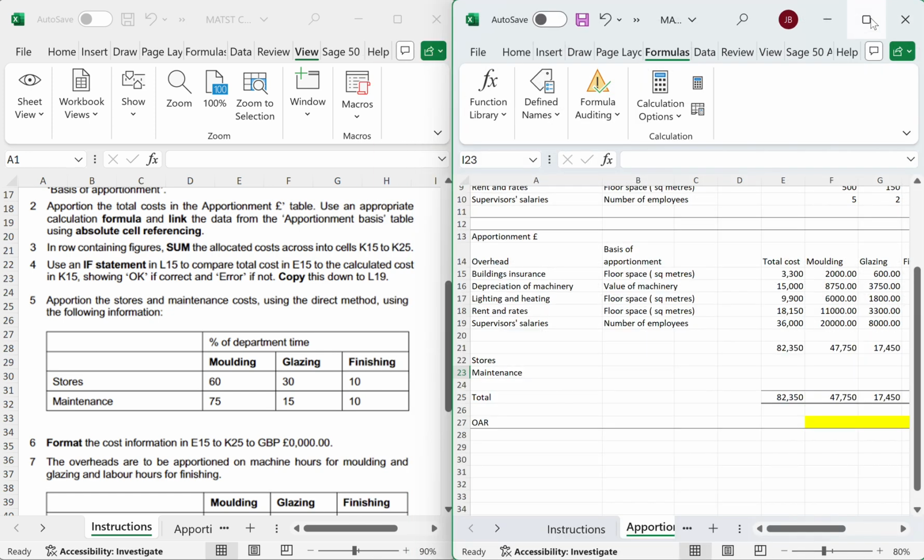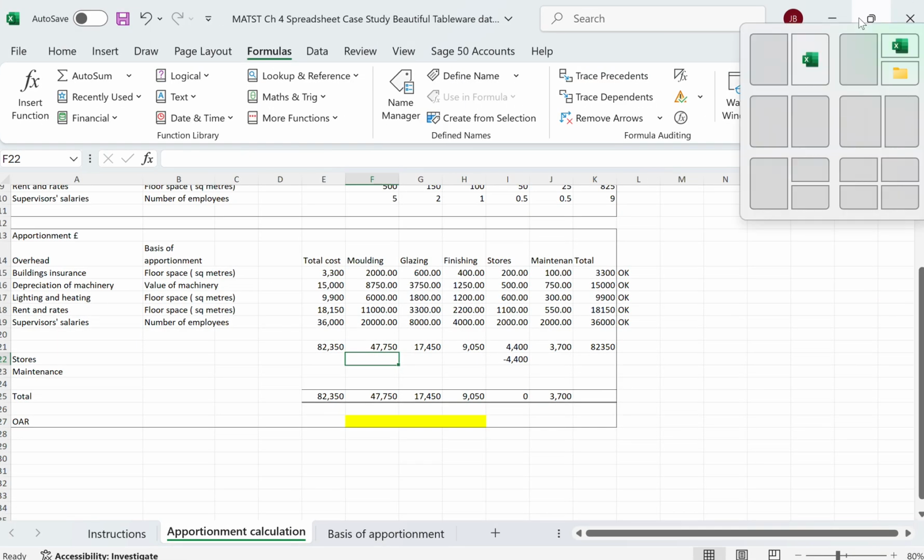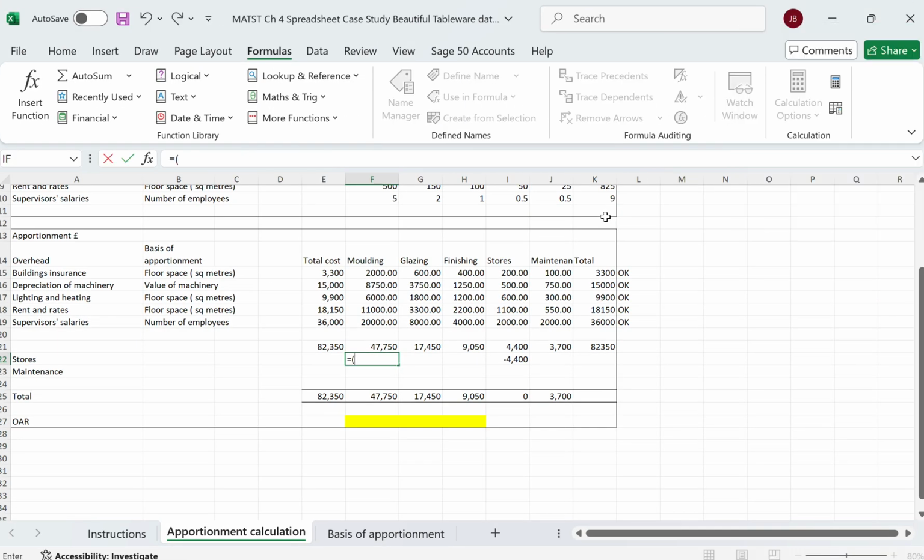Stores is going to be moulding 60%, glazing 30%, finishing 10%. So equals open brackets, this multiplied by 60%. This one is multiplied by 30%. And this one is 10%.